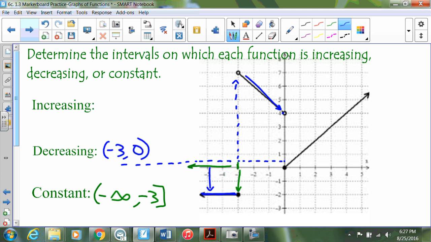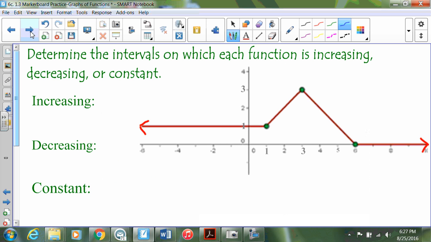And then as we're still traveling on our trolley, we notice, okay, at 0, I'm starting something new. I'm starting my increasing. And so I'm not using brackets because at 0, we start the increase. And then, as we're moving this way, it increases, increases, increases, and it increases without bound. So we're going to say it increases that way. Those are the intervals over which this piecewise function is increasing, decreasing, and constant.